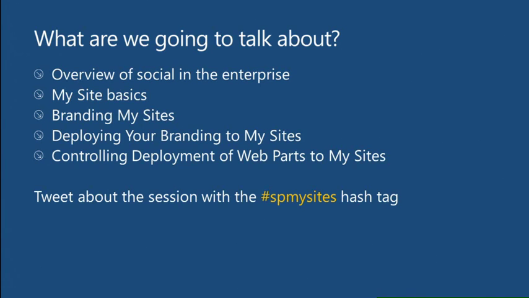And then from there, I would say the number two most common customization that we hear about is people want to control the deployment of web parts to the page in their My Site, so that when a user goes in and requests a My Site, that My Site is created, it looks like it's supposed to, and we can control the different types of web parts that are on the page, if you have something custom or if you just want to remove the ones that are there out of the box. So we're going to talk about that. We're going to have some sample code.